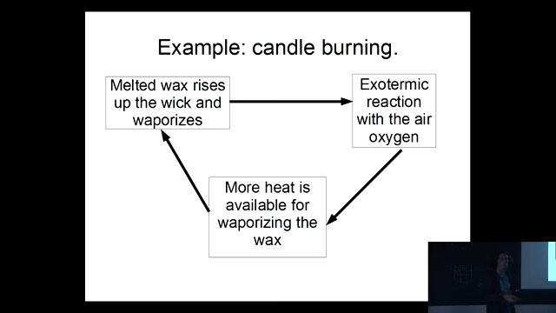We can stop it. For example, we could just take a candle and blow at it. And why does the reaction stop? Because for some time we are taking away the heat that is released in this reaction with airflow. So heat is released, but it doesn't help the reaction to support itself.